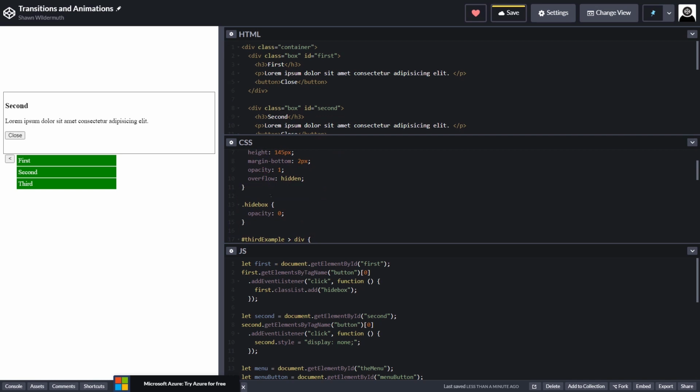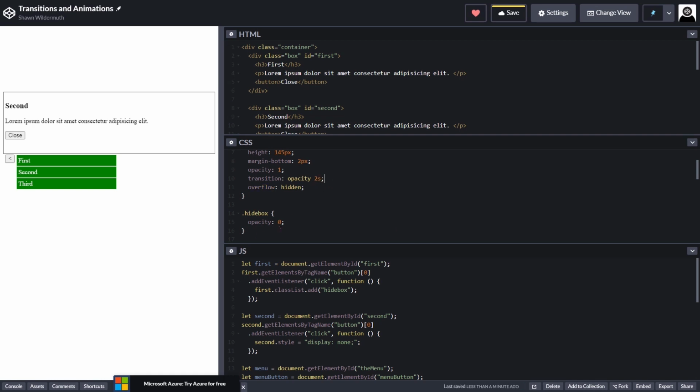Because I am changing this opacity value between here, I can tell the main element that I want it to transition a property in a certain way. And so let's use transition here. And let's say I want to transition opacity using an animation. And I'm going to give it the property, and then I'm going to give it a length of time. And in this case, I'll say 2 seconds, 2s.